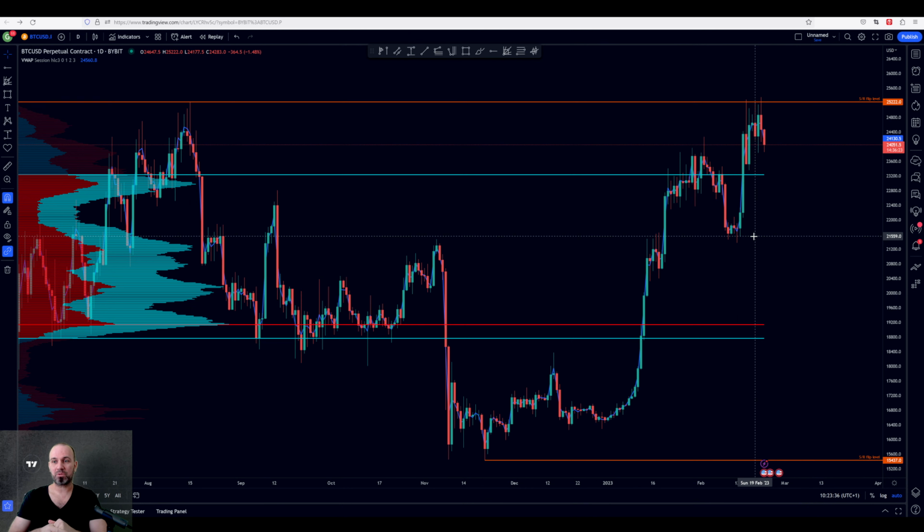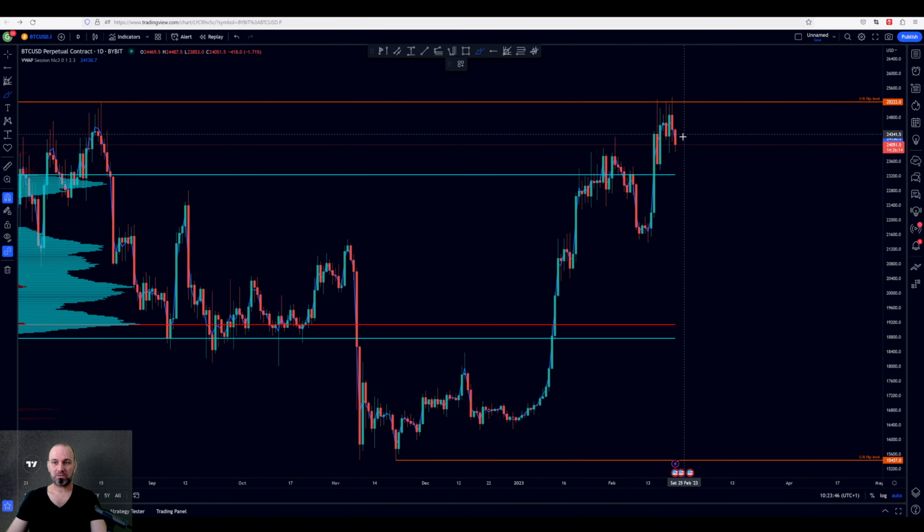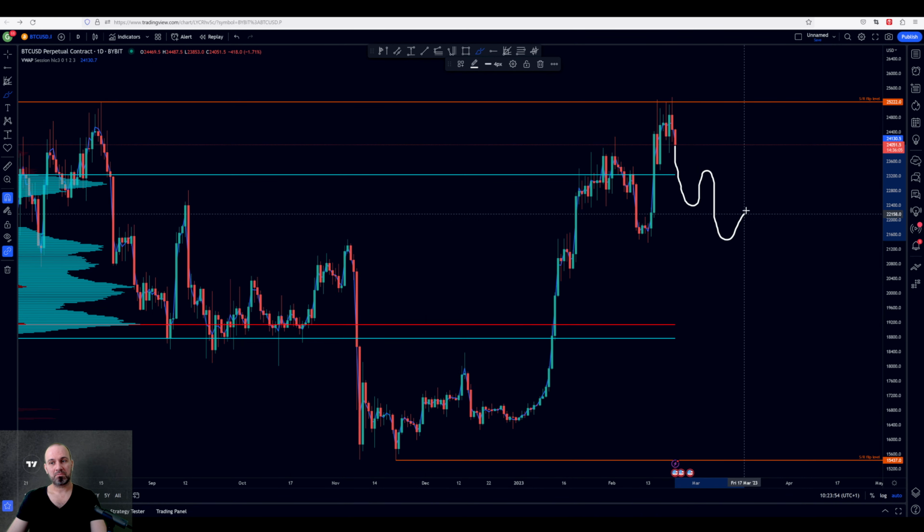So that high time frame, that would be the first sign of weakness that I would like to see on the chart. So from here, I would like to see something like this: the price getting acceptance back into the value area, below value area high, maybe some sort of back test, and then I would like to see this, right? Continuation to the downside and flipping some local levels, and we will get to that in a moment, flipping them from support to resistance. Also, at that point in time, we will have the confirmation for a bearish market structure, and that definitely will open the possibility for more downside.